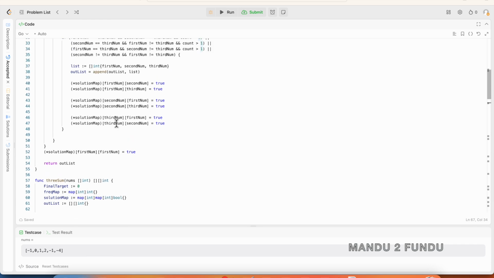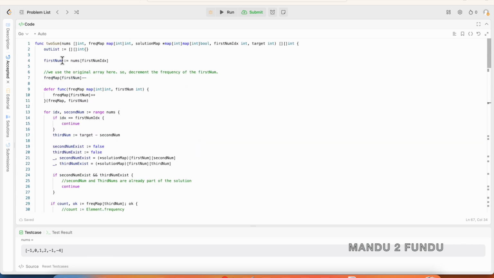Let's look at the two-sum implementation. So here, first we initialize the first num, and then we decrement the frequency of the first num, because the first parameter is the first num. So the rest of the array should have one less of the first num.